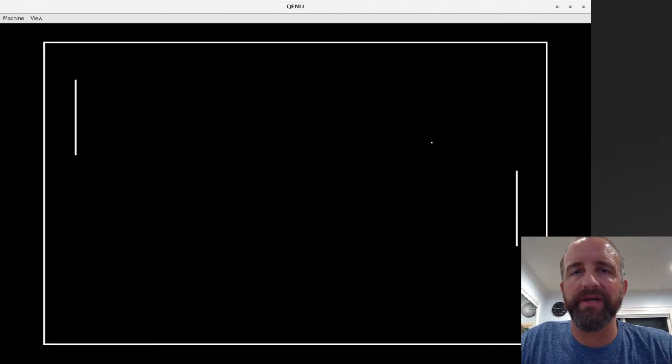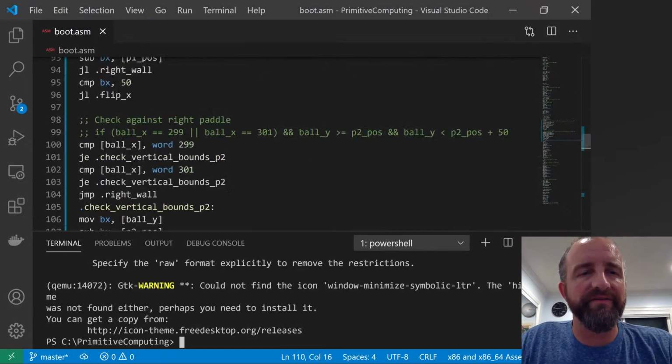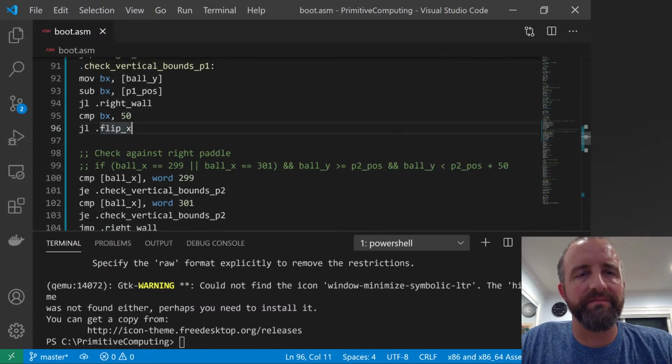Nope, still went through on that side. I'll try the other side. Nope, still not working. You know, I may not even be running this at all.